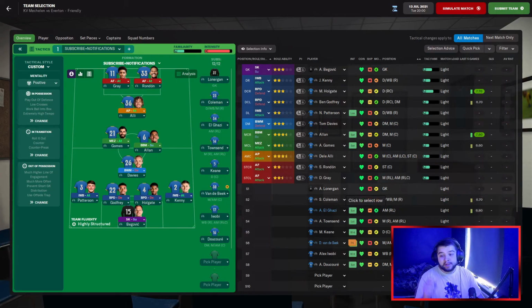Today we are instantly going to get into our friendly matches because we've got loads to get through. This is the team I'm playing. This is pretty much the best team we've got at the moment, or one of the best teams we've got at the moment that are actually here and available to play.